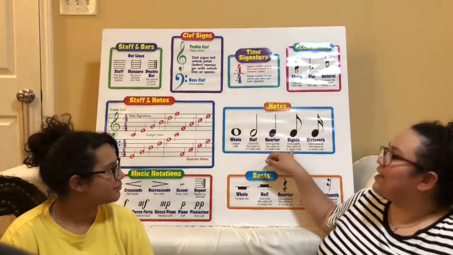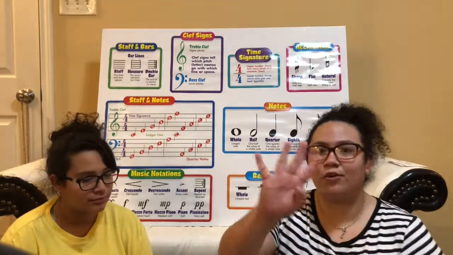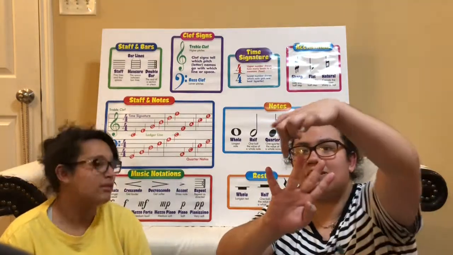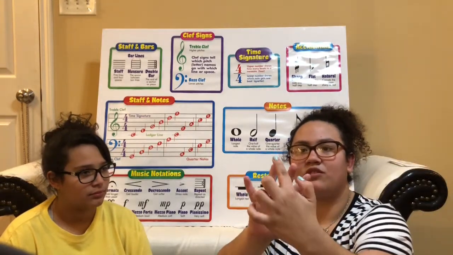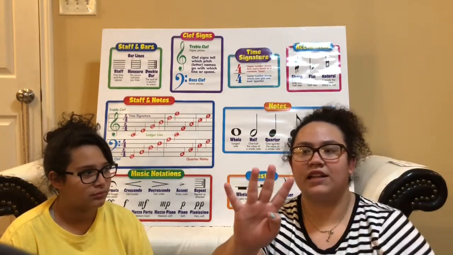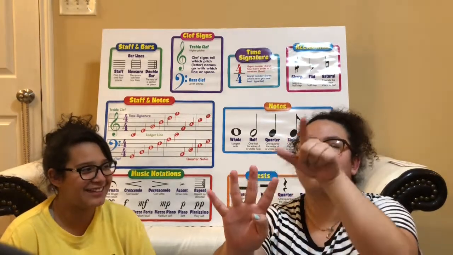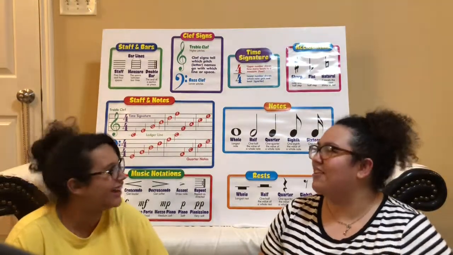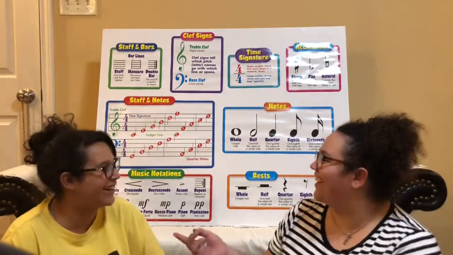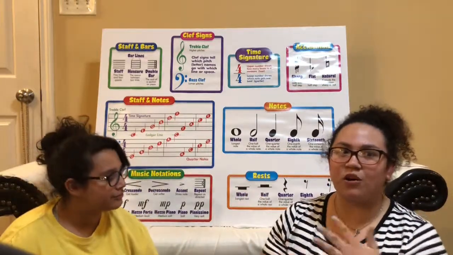All right, and the next one is eighth notes. It's going to be similar to that. We have 4 beats in a measure, and there are going to be beats in between these. So instead of 1, 2, 3, 4, it's going to be 1 and 2 and 3 and 4 and. Anyway, I'll show you how to remember that. I just want to go over it first.